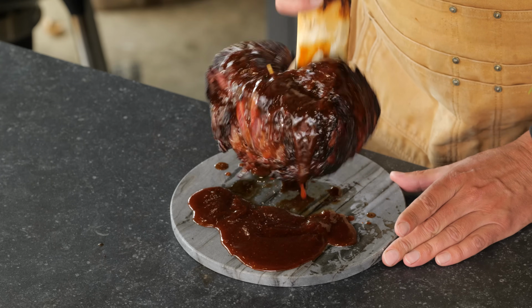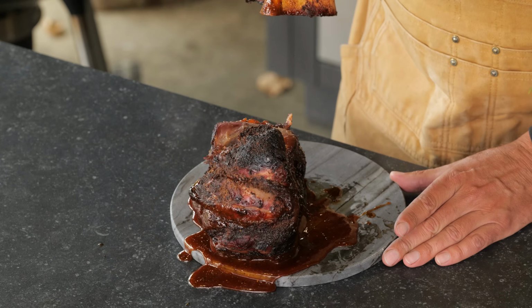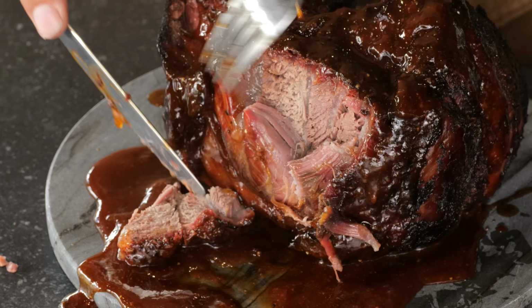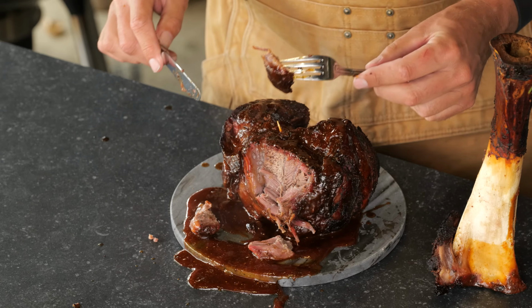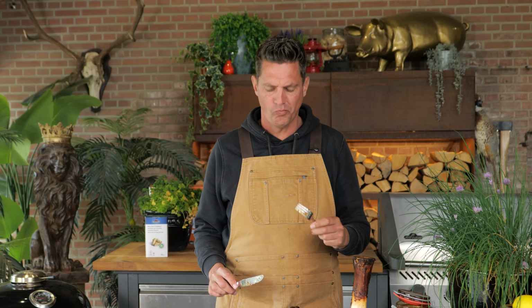Is it gonna fall apart? Fall off the bone, tender. Oh yeah. It's just like super soft. I got a beautiful smoke ring on this. An absolutely perfect bark, but what does it taste like? Wow, that is the good stuff, guys.